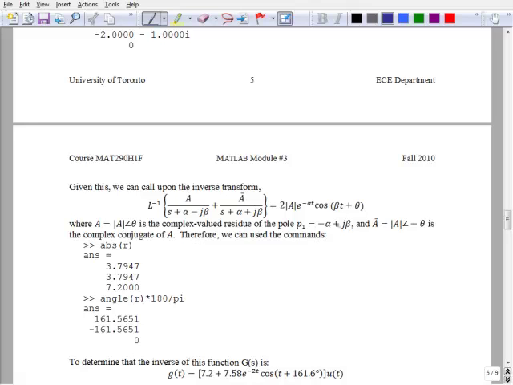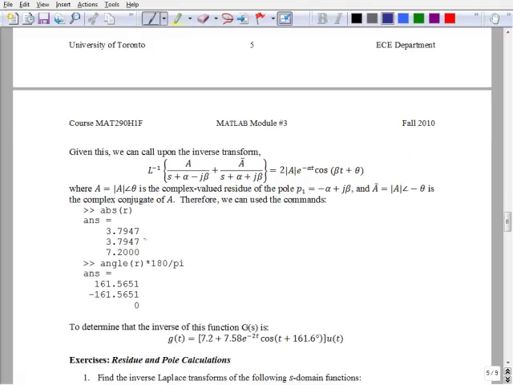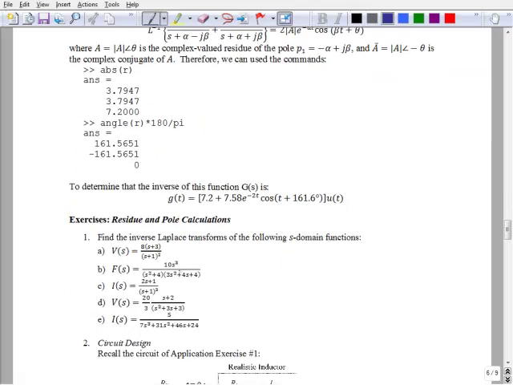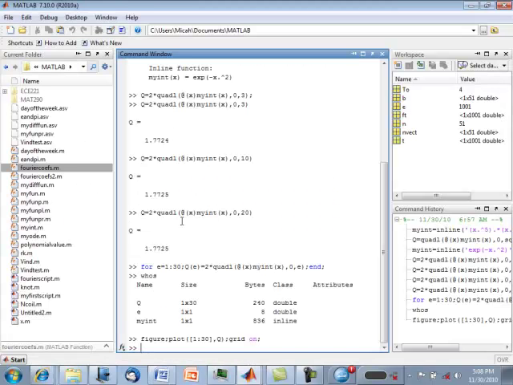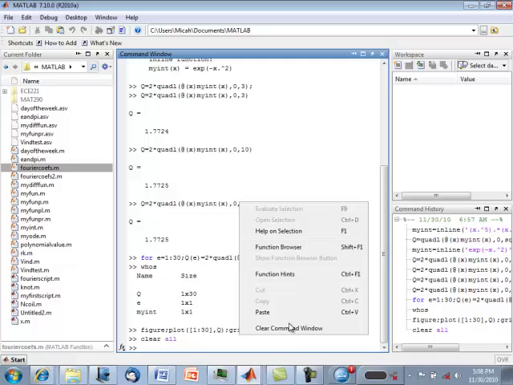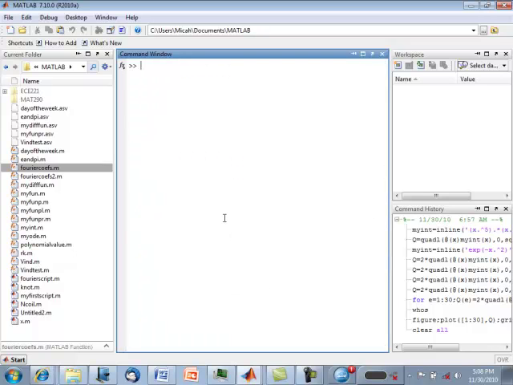which is in general a complex number. So if we consider how to find the inverse transform of, say, this example, we can use this concept of this function residue. Residue returns both the residues and the poles of this S-domain function. And we pass to the residue function the numerator polynomial, which in this case is 5, and the denominator polynomial, where we have 7s cubed, 31s squared, 46s, and 24.